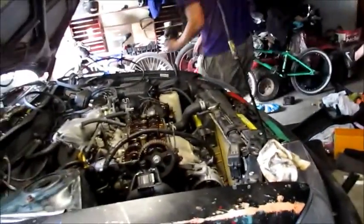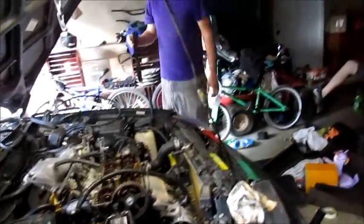Down here we have a mess of tools, brake parts, cleaner, and stuff like that. And valve covers off, got the timing belt off. Where's the timing belt? They need to see that. Where'd you put the timing belt? Timing belt, timing belt... There it is.